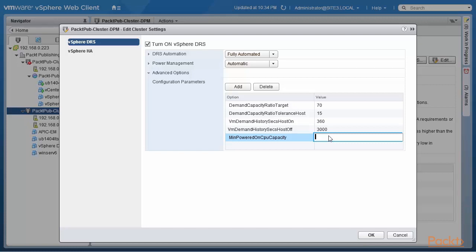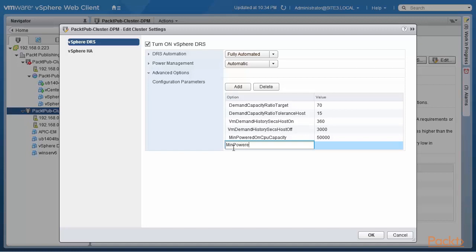So instead of 70 gigahertz, you might say, I want to keep at least 50 gigahertz operational. So that will be 50,000, and the same thing for the memory as well, and that is the min powered on mem capacity.